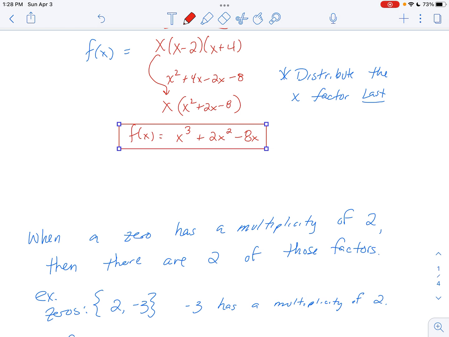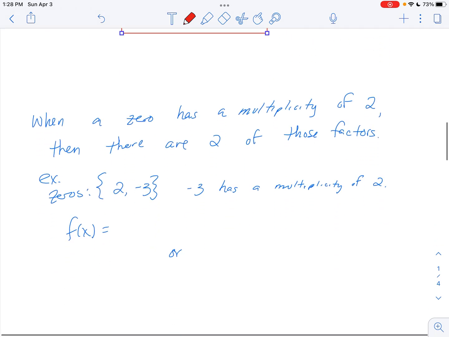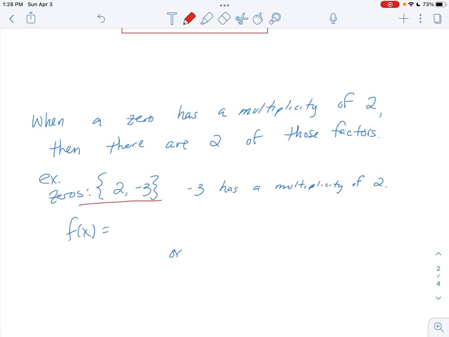Now, sometimes you'll have problems that have what's called a multiplicity. So if you recall what multiplicities are from the last test we had, basically it tells you how many times the factor or the zero repeated as a solution, the frequency of it. So sometimes you'll get problems like, well, here are your zeros, 2 and -3, but it says that -3 has a multiplicity of 2. What that tells me is that we have one factor of x minus 2, but then this -3 zero, because it has a multiplicity of 2, we have factors x plus 3 and another x plus 3. So in the end, we have x minus 2 and x plus 3 squared.